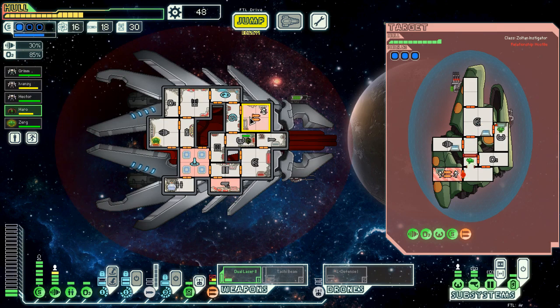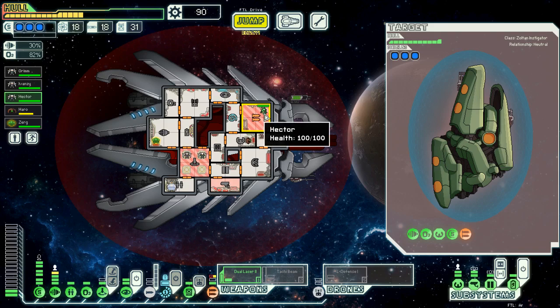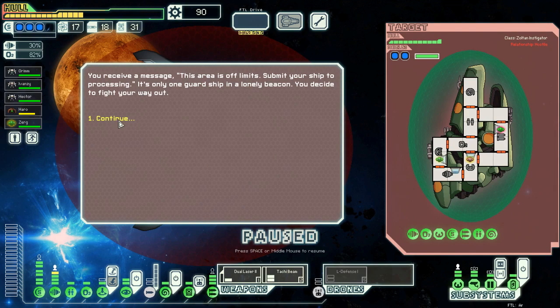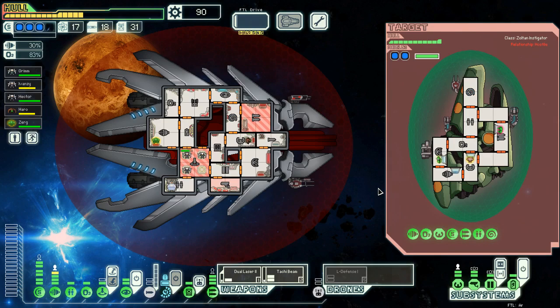Come on, man, you need to start dodging more. Okay, that connects up there. Okay, cool. Gonna have to be quick if you want our chance for a Zoltan shield, though. This area is off limits, and so is your face. I don't know why, but it is, so just roll with it.